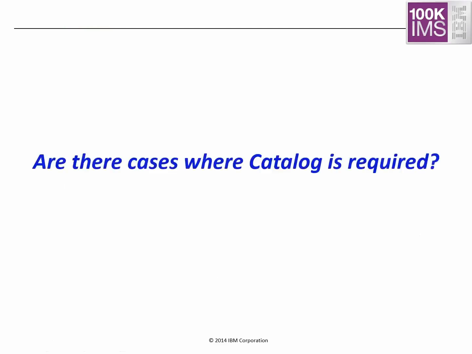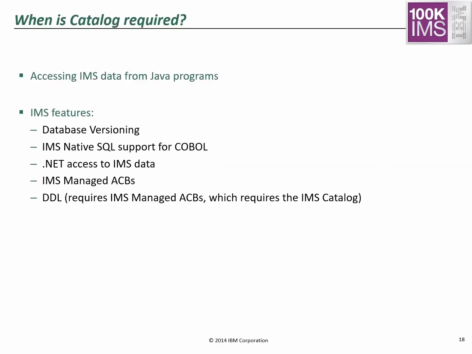So are there cases where the catalog is required, right? And that's another area where people are unclear. We keep saying the catalog is optional, but are there cases where the catalog is required? Yes, if you're accessing IMS data from Java programs, if you're planning on doing that, and there's more and more IMS clients that are doing that. I've got a client that I'm working with, actually two separate clients that I'm working with right now. They're writing Java programs that run on distributed platforms, and they come in over TCP/IP into IMS, and they want to grab the data and go back out to those distributed Java programs. But you can write Java programs within IMS to access IMS data. So anytime you're writing Java programs to access IMS data, then yes, you've got to have the IMS catalog implemented, right?